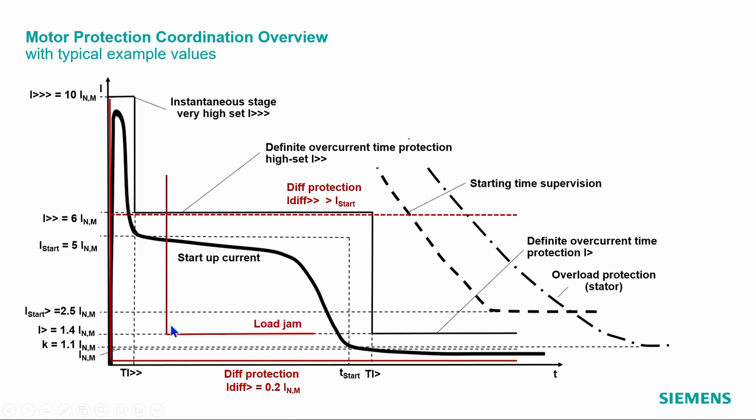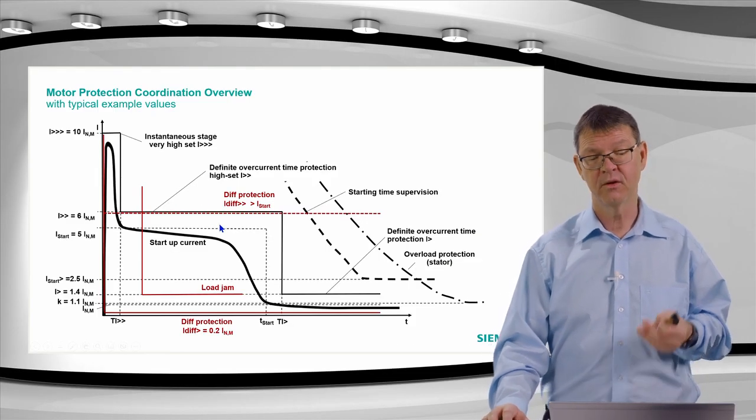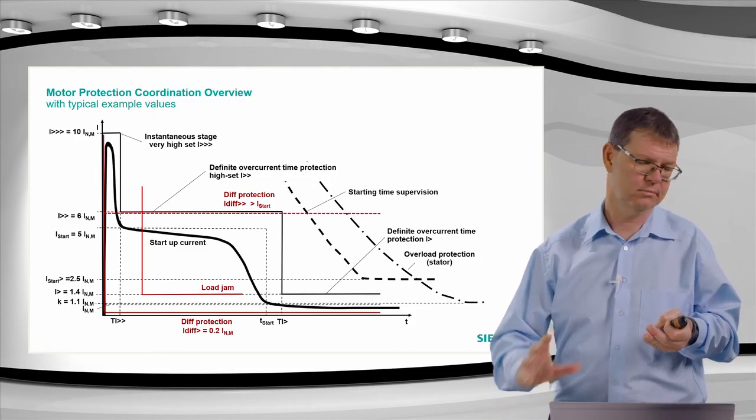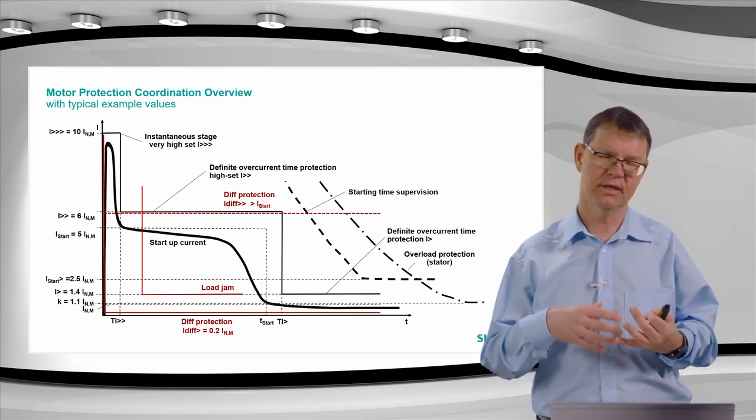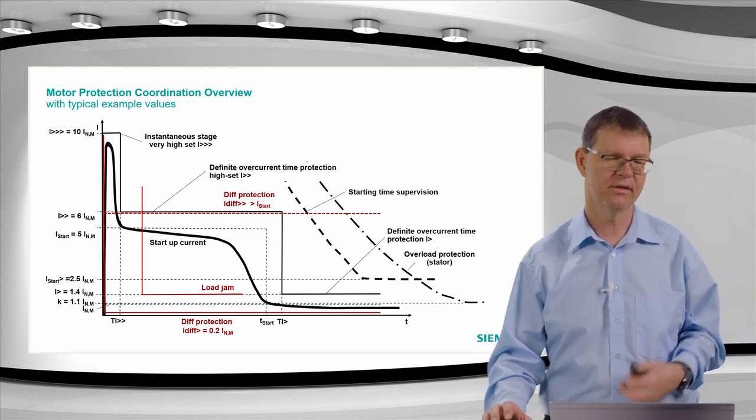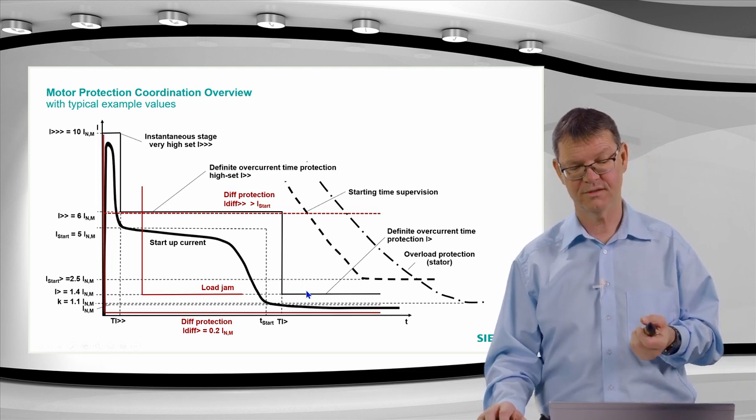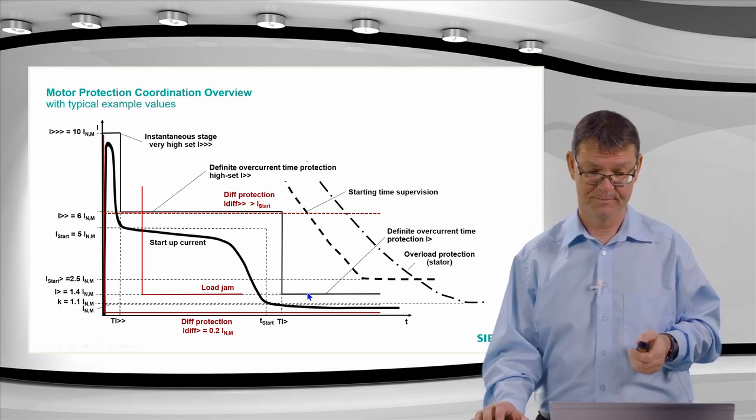Therefore, this can be activated only, and is activated by the relay, when the motor is running. So we detect with our relay when the motor is starting and when the motor is running. And only when the motor is running do we activate this load jam protection, again with a relatively short tripping time. That means if something happens, either a fault with a small amplitude that we don't catch with the other stage, or a load jam situation, then we can react to that normally in the range of seconds. Then we can trip the motor, but we need to be sure that we are in the running state.